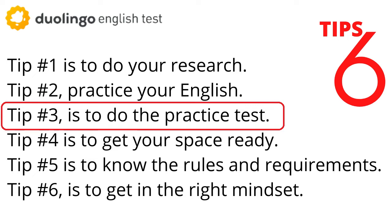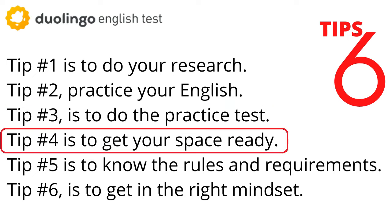The estimated score range is given because the practice test is not scored in the same way as the certified test. But it is a great way to see all the question types and interact with them, and to see what you can expect on the real test — so a lot of test takers take the practice test multiple times. We also have a smaller item pool on the practice test, so you might see a repeated question, which you would not see on the real test.